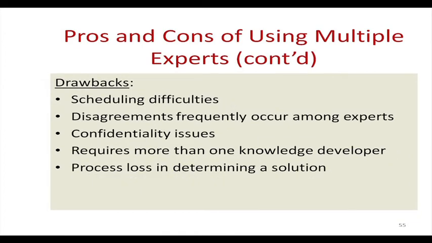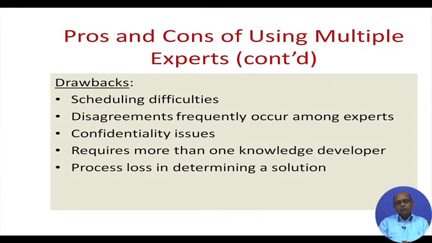Some of the other disadvantages are finding these multiple experts, and scheduling a meeting for them at the same time, because since all of them are experts, they are working in their own domain. So, they may not be free. So, scheduling is a problem. And then another problem is disagreements. A neuropsychologist may be saying something else, a clinical psychologist might be saying something else, a brain surgeon might be saying something else. So, that is why there could be disagreement among the experts, because each one is approaching the problem from their perspective, and that is where disagreements may occur.